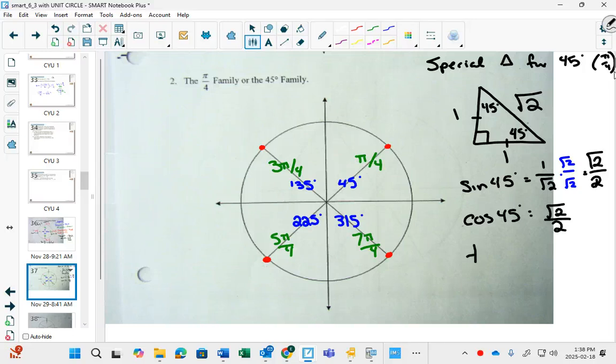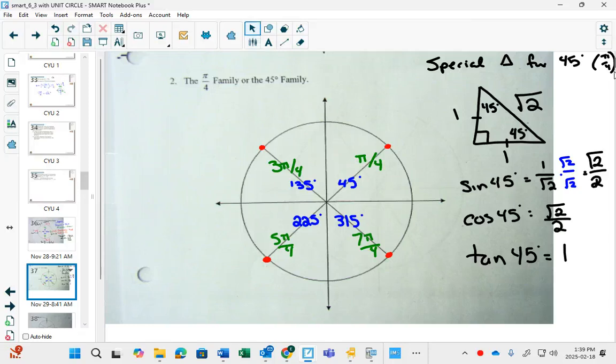And tan of 45 degrees, well, that is opposite over adjacent, which would be 1 over 1, which is just 1. Can you see if I pick 5 and 5, I'd get 5 over 5, I'd still get 1. It doesn't matter how big or how small you make that triangle, the ratios are going to stay the same. So I just picked 1 because it made our mental math easier. If you wanted to make your mental math difficult, you can choose whatever difficult numbers you like.